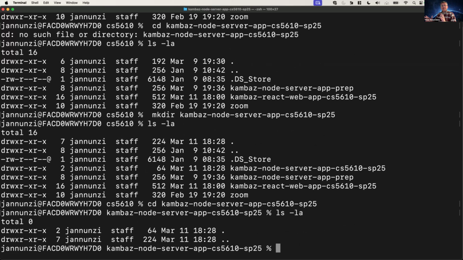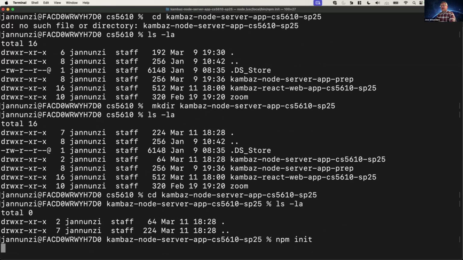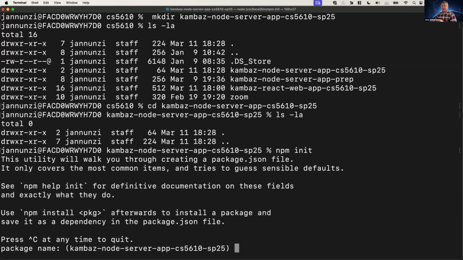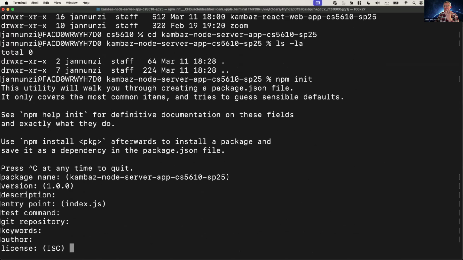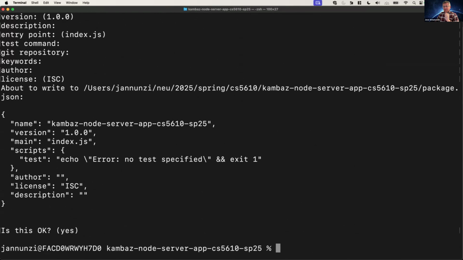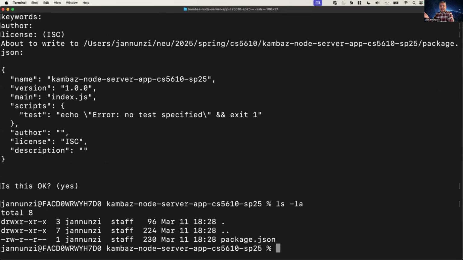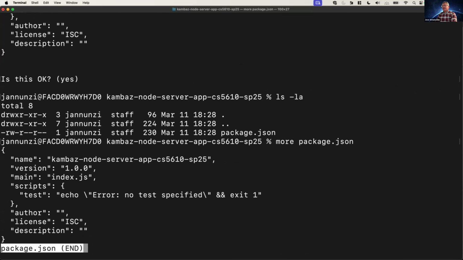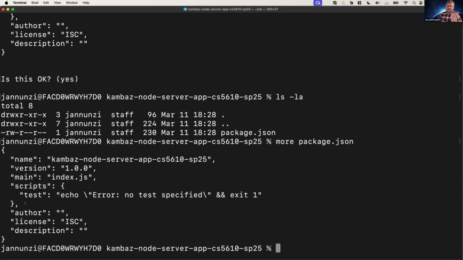We're going to first initialize it as a Node.js project, and the way we do that is we use npm to initialize it. We say npm init, and it's going to suggest a name for the application based on the folder name. I'm just going to accept all the defaults. It's going to create a package JSON file, and this package JSON file describes our project. It describes dependencies, where you can see the content here. And it has the author.